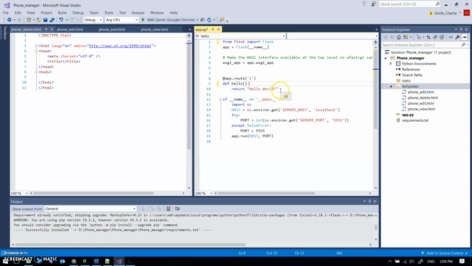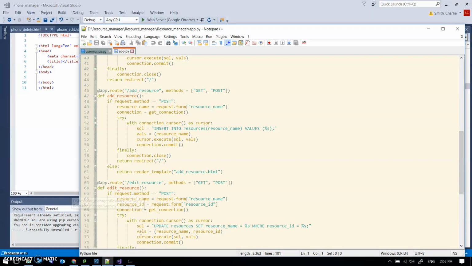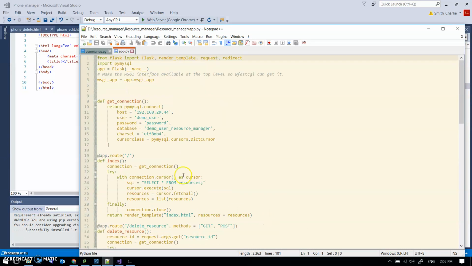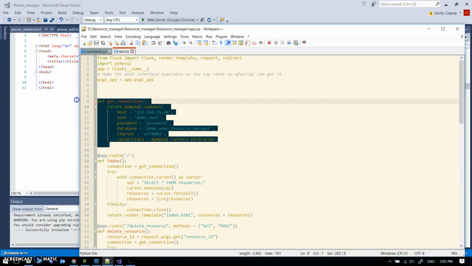So what are the things I need to do? Well, I'm going to grab some code from places that I've got already and adapt it. And this is kind of the point for you as well, is that you are going to have something like this, which works just fine, and you're going to be able to just grab what you need when you need it. First thing I want is to be able to access the database.